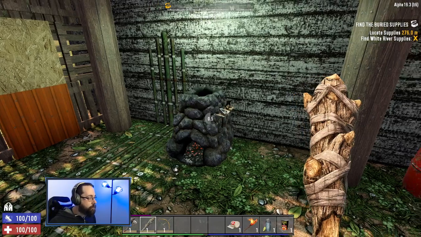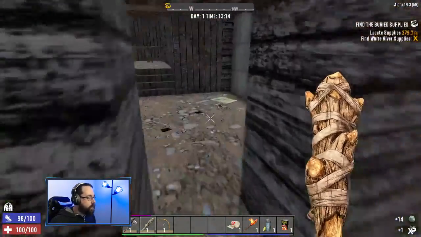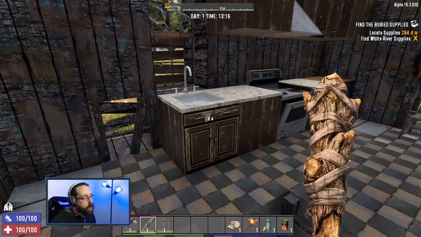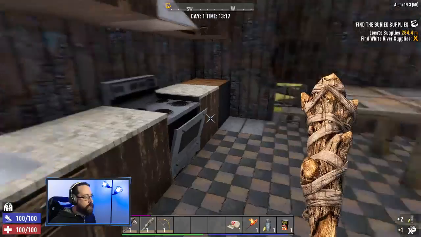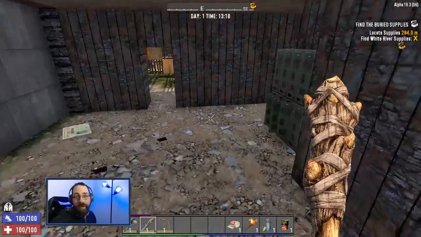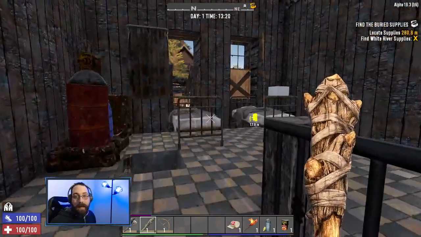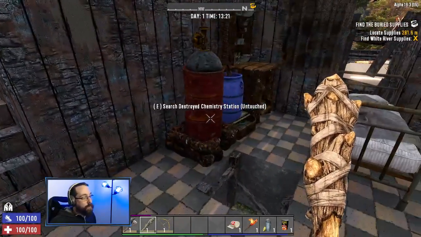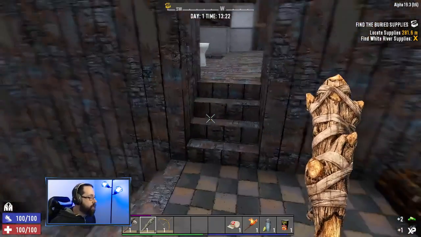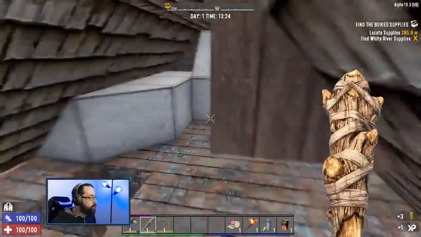So you'll search these. If they're destroyed, they're going to give you some kind of resource. And then most of them have some kind of kitchen setup where you can potentially loot a couple of places. It's not going to be great, but you may get a really good roll, and you may find a cooking pot, and that would be huge. So we have a destroyed chem station upstairs. Gives us a couple vitamins, no big deal. Toilet, some water.